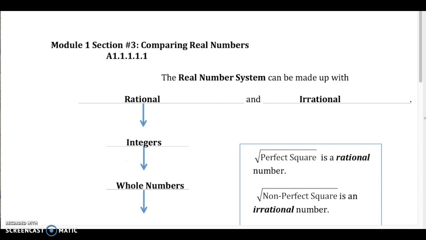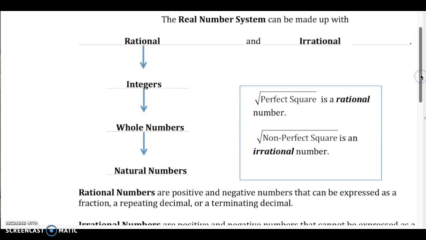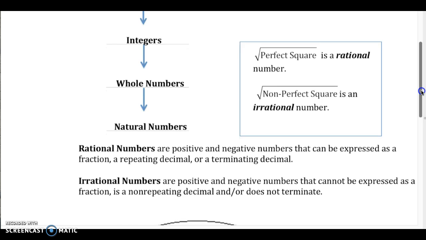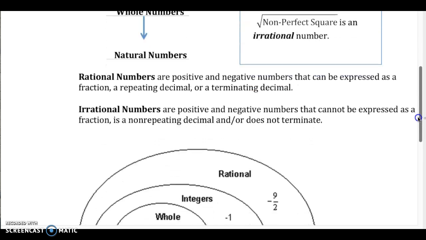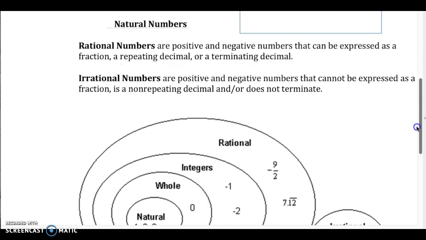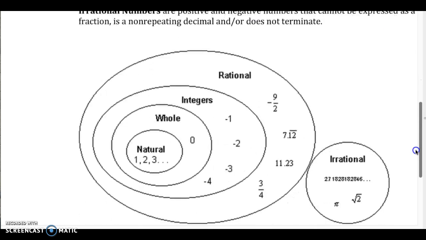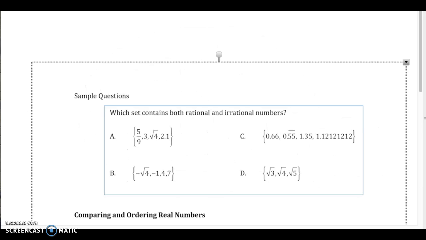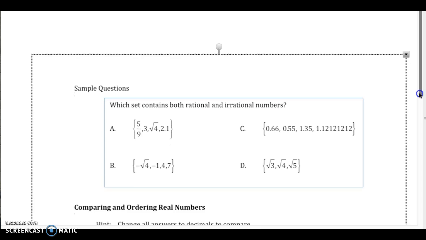And just remember, rational numbers are going to be numbers that you can round if they repeat or they're going to end. Okay, irrational numbers, you pretty much have to round them because they're never going to end. And so there's kind of our number system that we're dealing with here. So let's look at some questions that they could ask you about rational and irrational numbers.